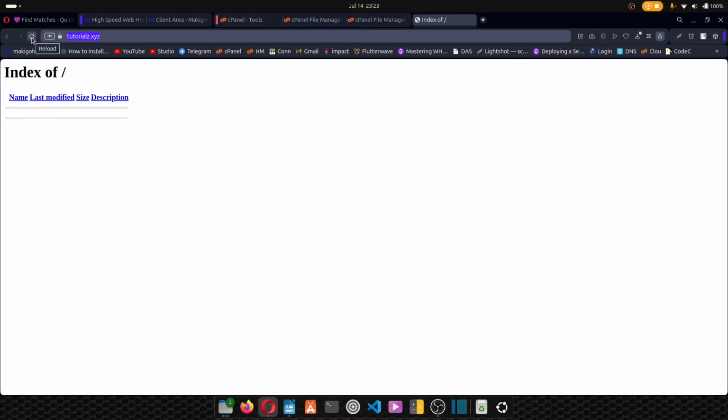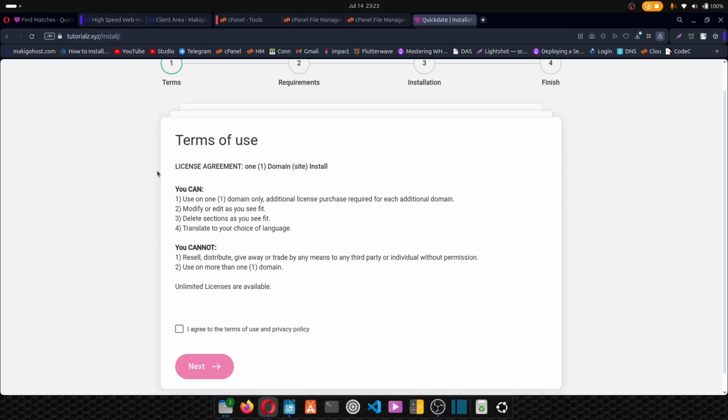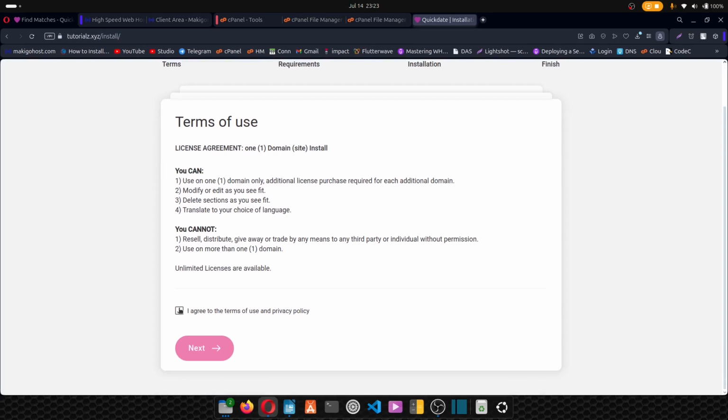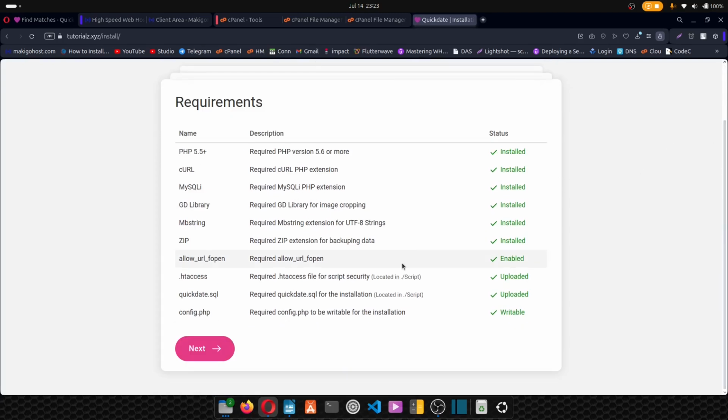Just type your website name and hit enter, and it should take you to an installer. This is an installation page. Scroll down, accept the developer's terms. Next, make sure everything is green. All right, so McAfee has all these extensions enabled. That's why you don't have a problem. All right, just click on next.